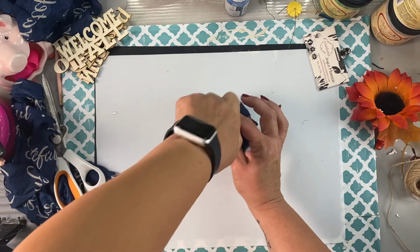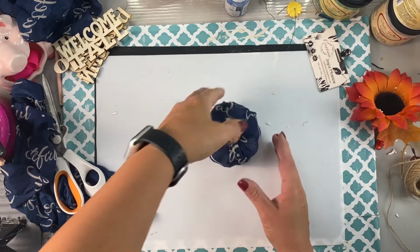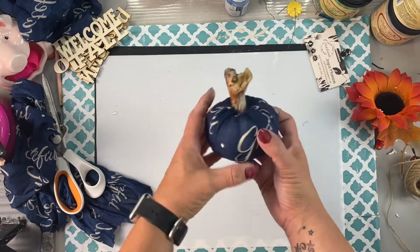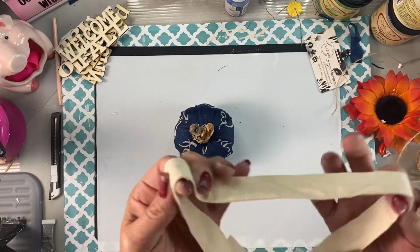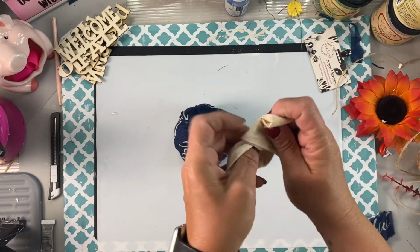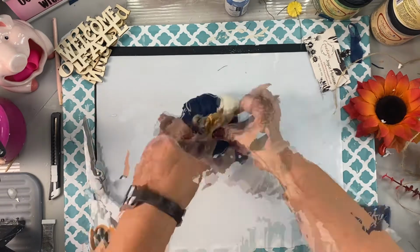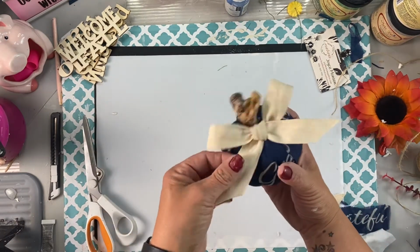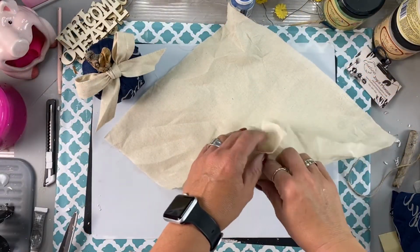So you could use a cork, whatever you want. Push it in, make sure it stays. I love how wonky the stem is. See? Cute. Now back to that handle on that tote. I'm going to use that and just make a basic bow. You know me and those shoelace bows. The struggle is real. This is how simple. I'm going to glue it on. Look how cute. I mean, just how simple it could be to make a cute decoration for your home.